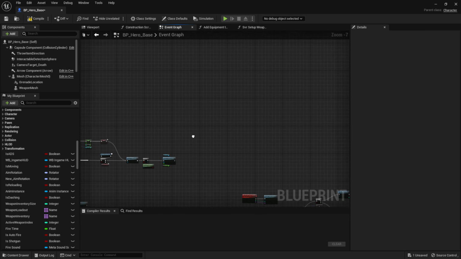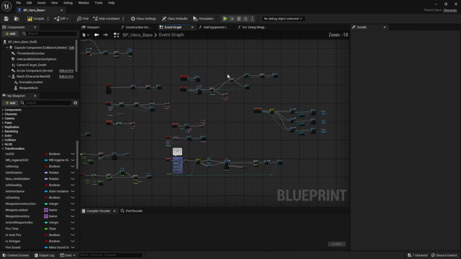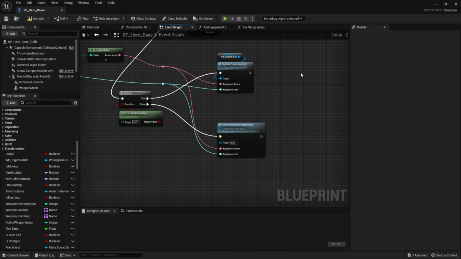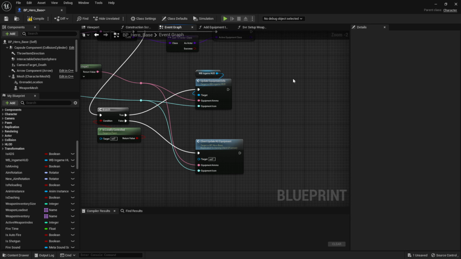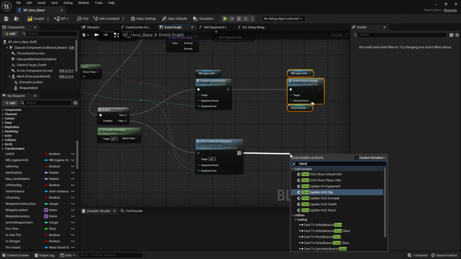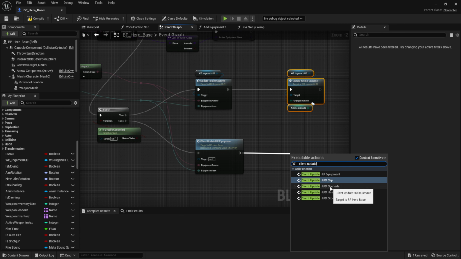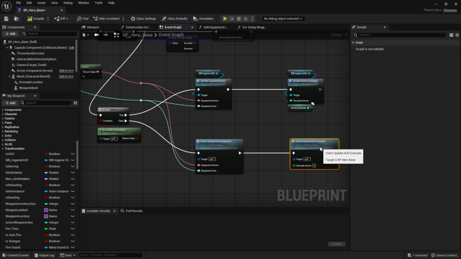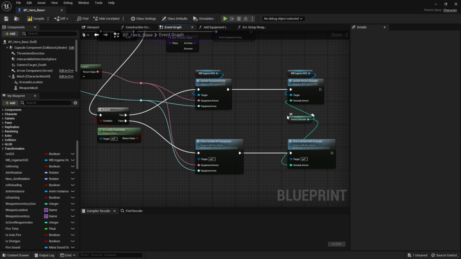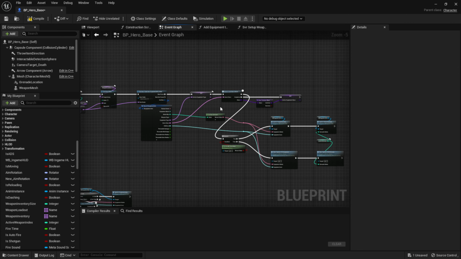And then we're going to go back to the new function that we just created. If I remember where that is, over here. And if we are the server, we can simply call this directly. So let's plug it in over here. And if we are a client, we have a client version for this already. So we can call client update HUD grenade. And again, plug in the ammo from the grenade over here, and that should be good to go. So this should be the equipment switching event.